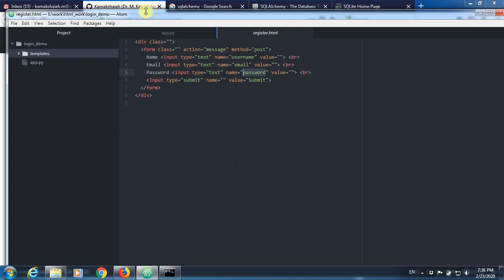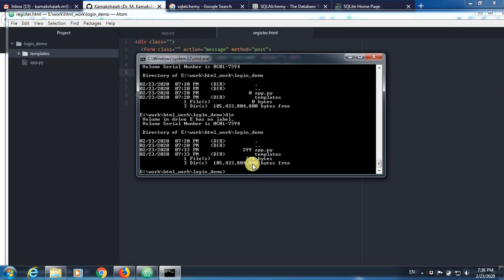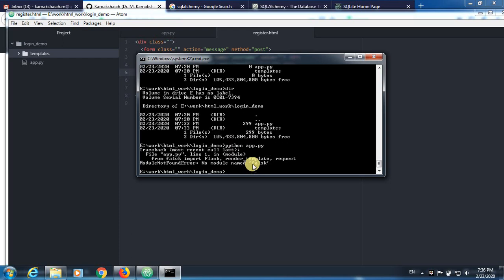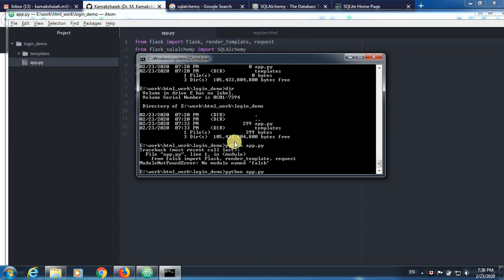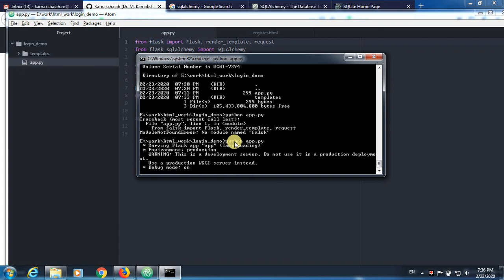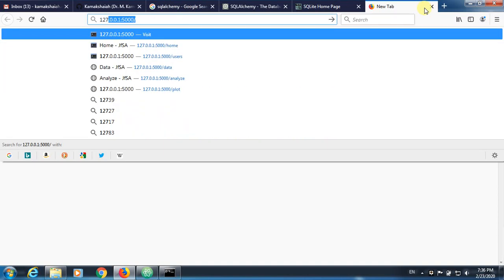Okay, we'll go back to the project directory and run python app.py. Yeah, no module named Flask. I said I would be doing quite a bit with Flask because my keyboard is not good. Flask. Okay, now I think the server is running. Now let us go to 127. You can just call it localhost if you are confused.